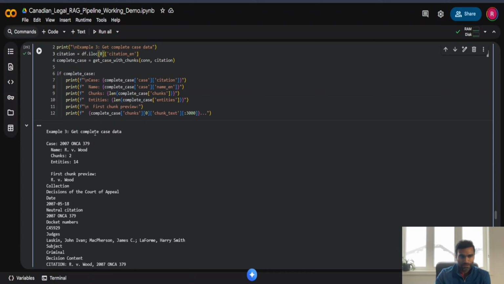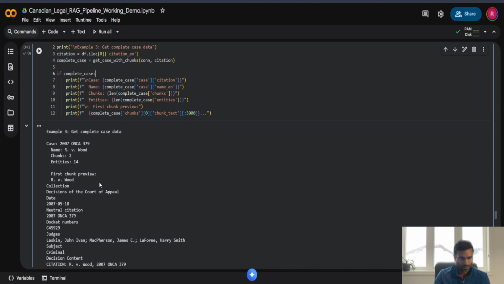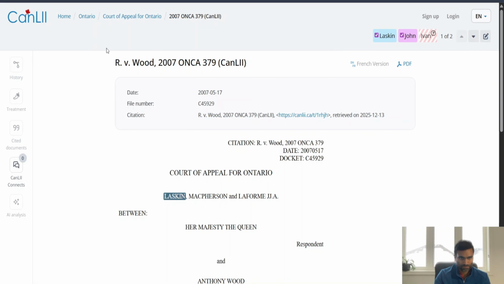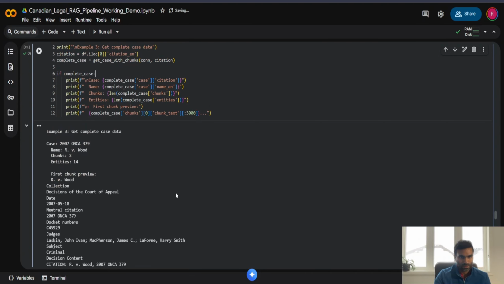So if you see 2007 ONCA 379, R versus Wood, yeah, this one. We have all the complete case details.